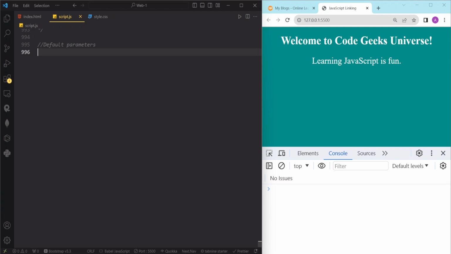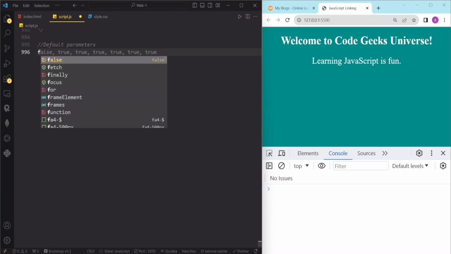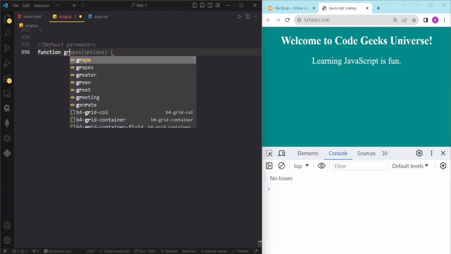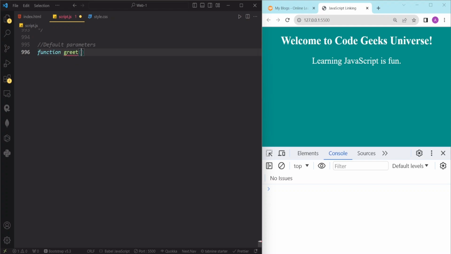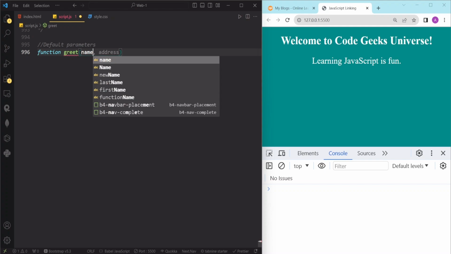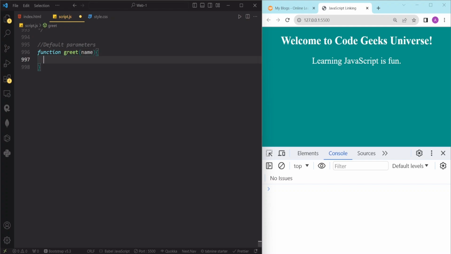Now, to understand how default function parameters work, let's look at an example. Suppose we have a function called greet that takes a name as a parameter and returns a greeting message. Here is how we can define this function. First, our function keyword, then the name of the function is greet, then this function takes one parameter which is name, then our block of code, and here this function only returns hello, then our placeholder, and at the end we have an exclamation mark like this.